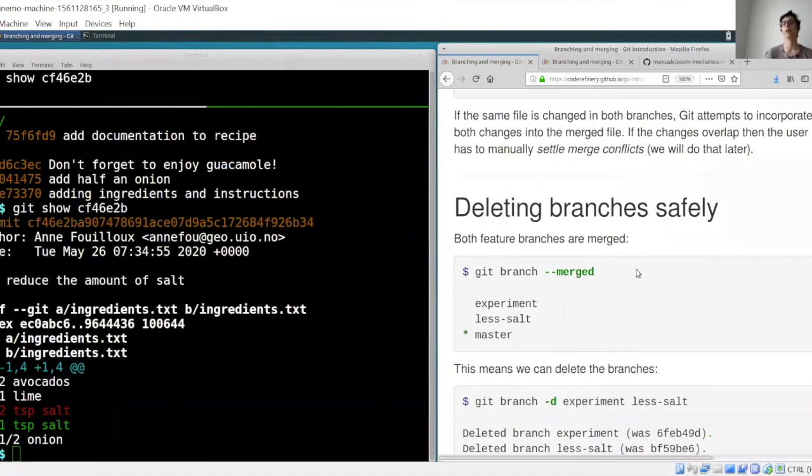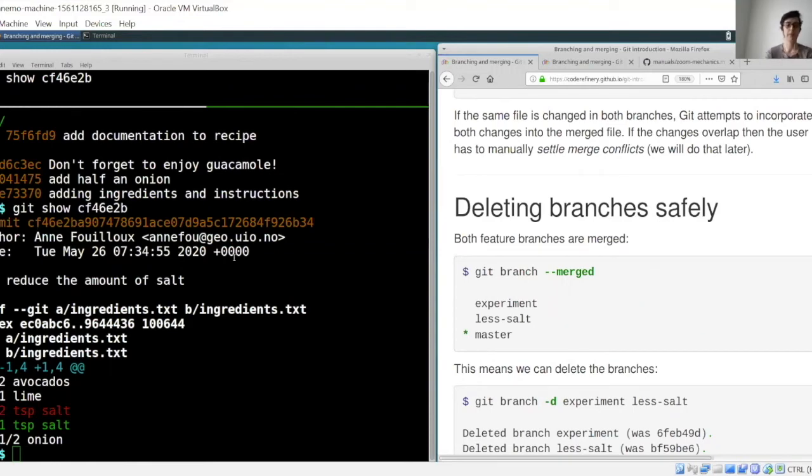And the last thing I want to discuss before we go to a breakout room is deleting branches. Because now, in terms of software development, what we told you is every time you want to add a new feature in your code, we create a branch and we can work in some kind of isolation during the development process. But then we merge, and once this is merged, the branch we have created is not needed anymore. So we can remove it safely.